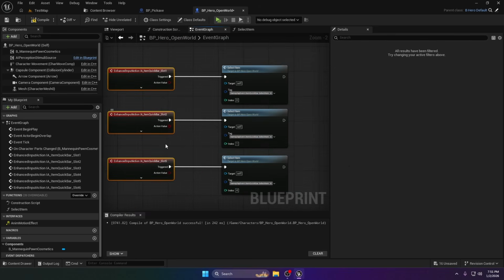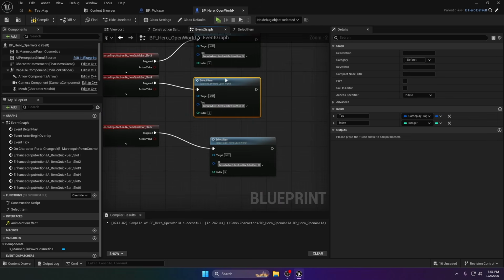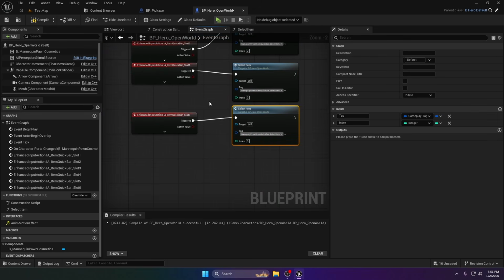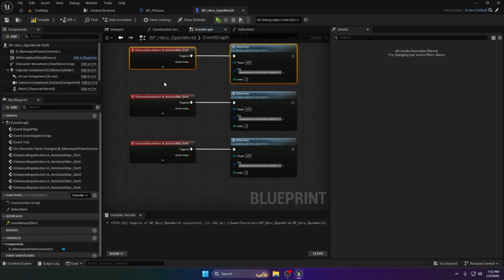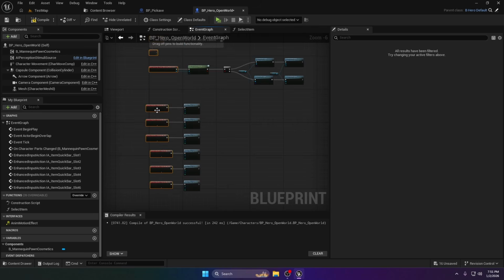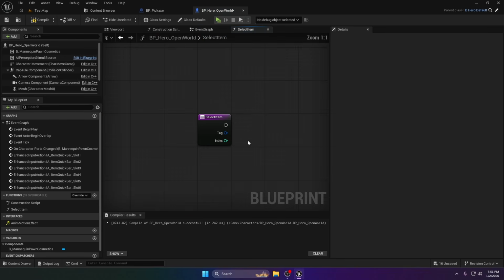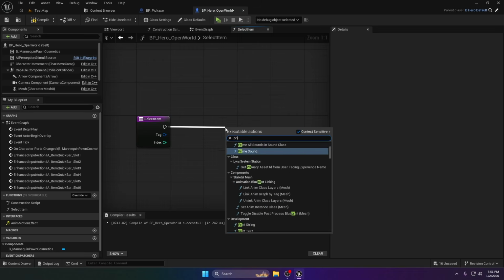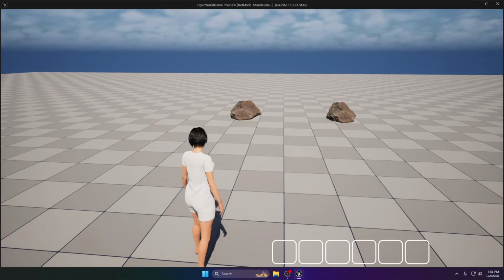And Shift A, Shift A. We select all this, Shift A, and all of this, Shift A. So now let's do a quick print string and we debug the index to see if it's working or not. We hit play, and as you can see, it prints string the number.